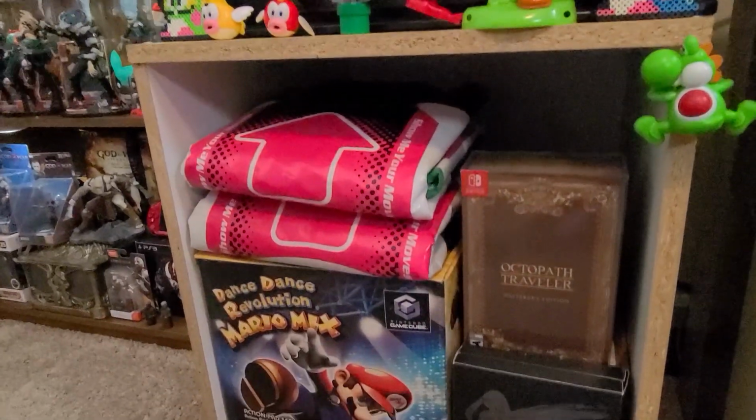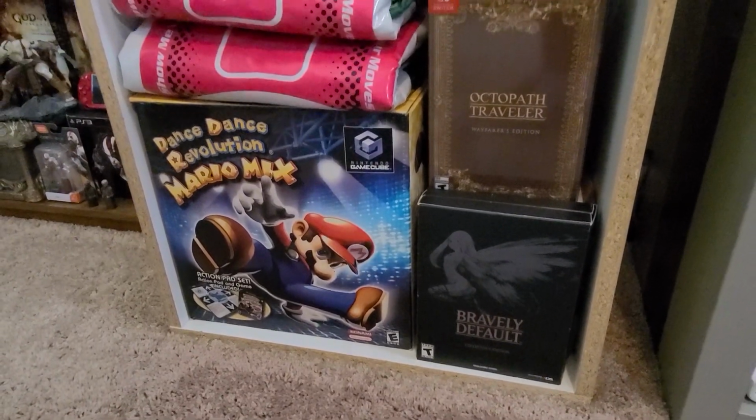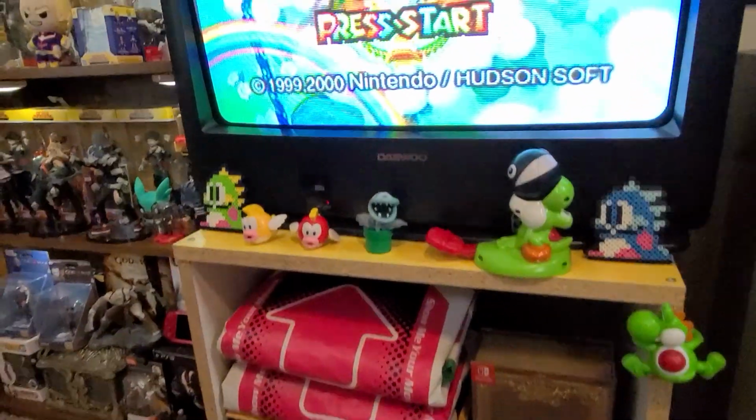Some more collectibles. My son comes in and he plays with them. DDR mats. I got Octopath Traveler, Wayfarer's Edition, Bravely Default. Little Yoshi on the side.